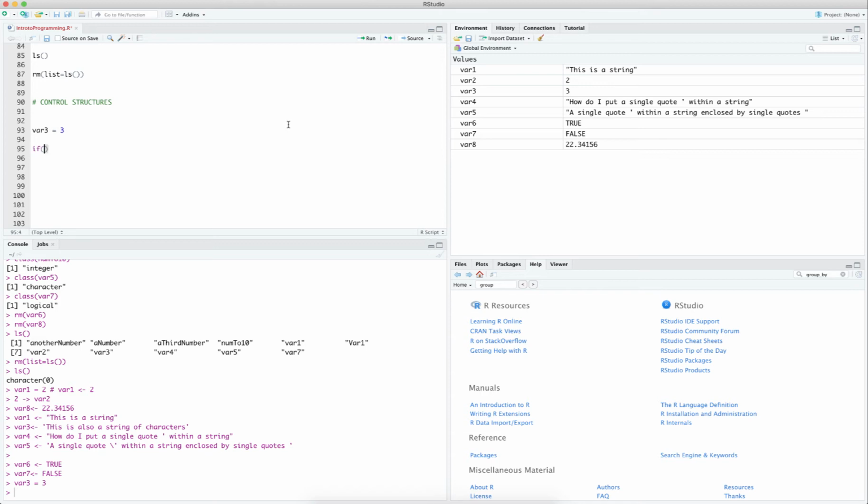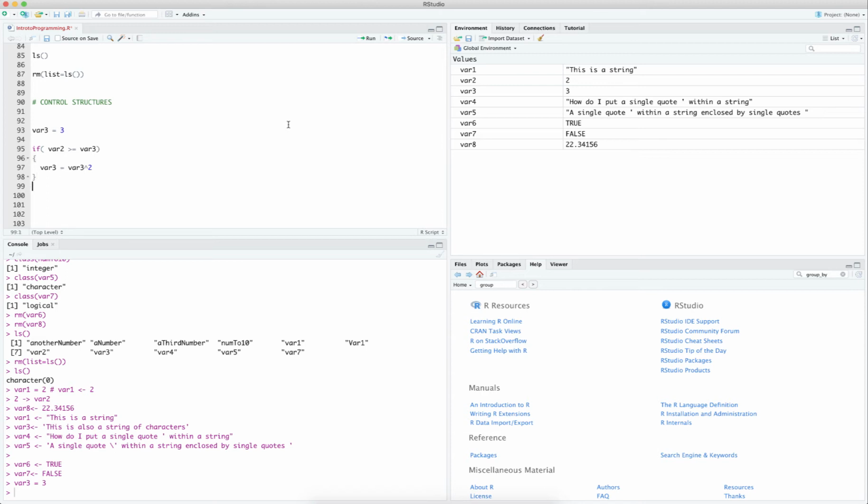I shall evaluate if the value of var2 is greater than or equal to the value that is present in var3. If var2 is in fact greater than or equal to var3, I shall do the following. I shall increment var3 by raising var3 to the factor 2.